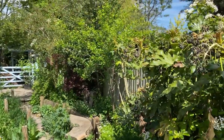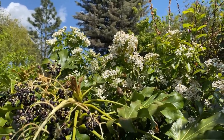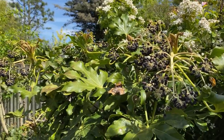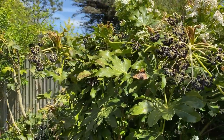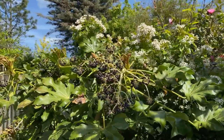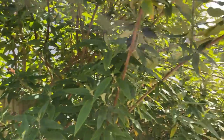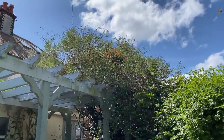A red admiral just went past — there's a good excuse to look at the choisia. The choisia ternata is a really nice evergreen plant, great for a border. It's not native, but as we just saw, it's a pit stop for a red admiral butterfly — the first one I've seen in the garden this year, probably just come in from the continent. Red admirals migrate north from Africa and the Mediterranean. It's mingled with the fatsia japonica with its wonderful berries. I'd strongly recommend choisia for nectar and year-round cover. I'm also growing a rowan which will soon come up above the buddleia.